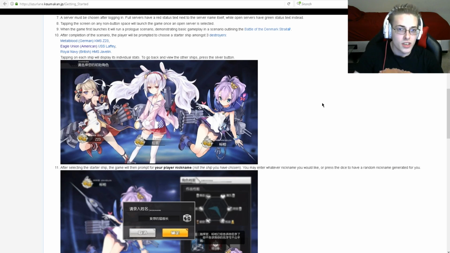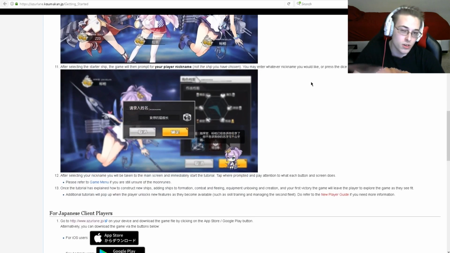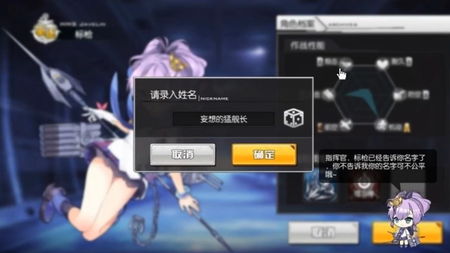From this point on, the Chinese and the Japanese servers are exactly the same, so you can use my English guidebook for either one of the servers, even though I'm using the Chinese server as my example. So, after you pick your starter girl, which you can click on to view her stats, and if you don't like her, you can click the silver button to go back and choose another girl. But after you pick your girl, you should be met with this window right here where you're going to pick your nickname. You can choose whatever. I pick FallenA because, you know, that's my YouTube channel and that's what I go by.